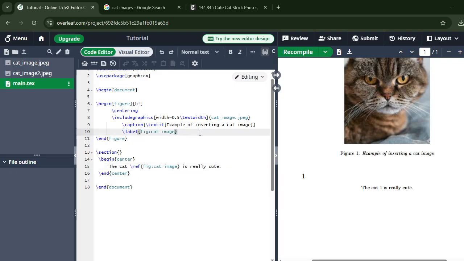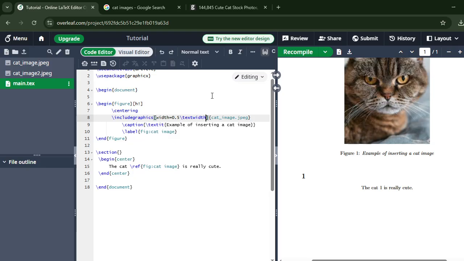Now how would it vary? Say we are going to import cat image 2 inside it. By the way, you can also control the height of it. You can also include the height.